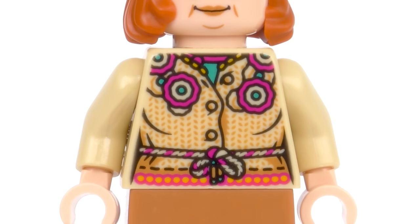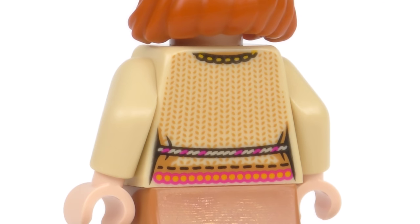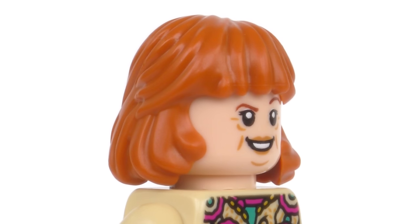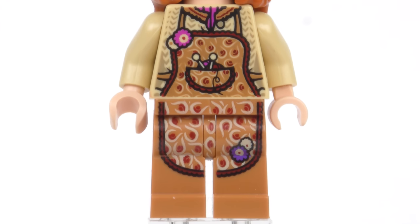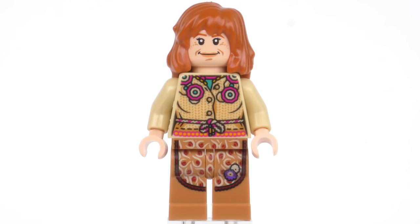The torso print is super sharp and detailed, showing what looks to be a homemade top with flowers stitched around the neckline. I've got to say the facial print isn't exactly flattering — in the book Molly is described as quite a large woman, and I think that's the look they're going for, although Julie Walters' face wasn't nearly this bloated. There is an alternate expression with a smile, but this just makes her look maniacal. The hair is also a real step backwards from the 2010 minifigure — we've only ever had two Molly Weasley minifigures and the older one outclasses the newer one in every way. Mashing all of the best parts together — which are mostly 2010 pieces — we get a much better Molly Weasley.